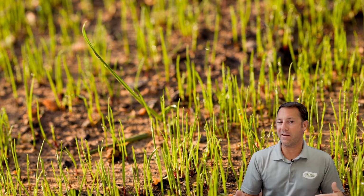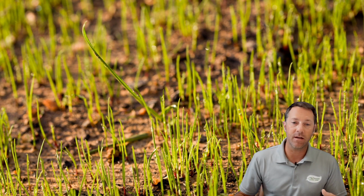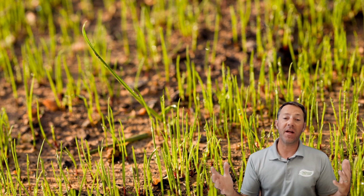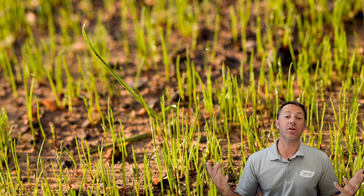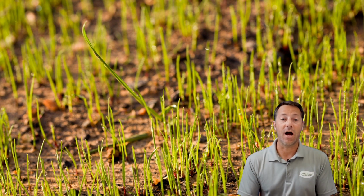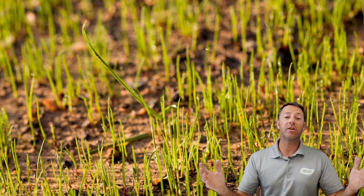So we're watering it every day for about 10 to 14 days. The grass seed germinates, and then we're going to water again for another week and a half, somewhere in that 10 to 14 day time frame again. What that's doing is getting the grass seed established. It's a young grass. It doesn't have a deep root system, so we've got to keep that grass seed growing. So we've got to keep an inch of water on it for about another 10 days. And then we're going to start to cut the water back.